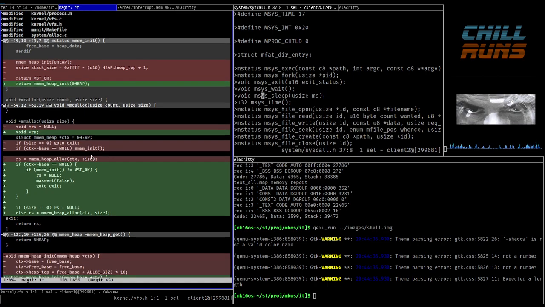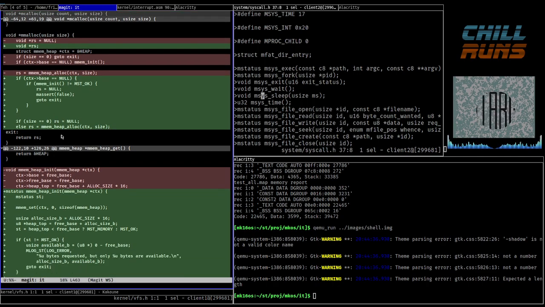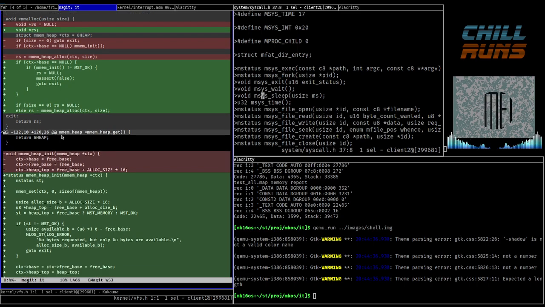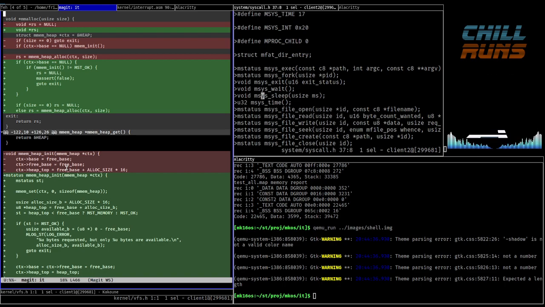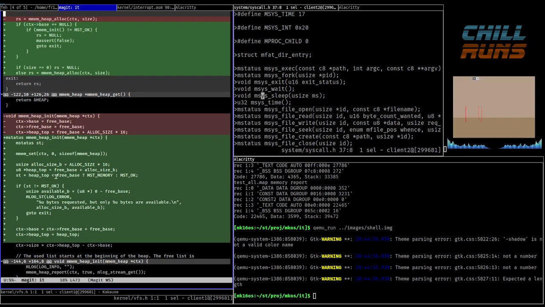In this one, the heap allocator, the dynamic memory allocator, does not check to make sure that the base of the heap is lower than the top of the heap. What that means is that if the requested allocation size for the heap is greater than the available amount of memory, then we do not work correctly. I should have gotten this right the first time. I added this bug, but that's not how it happened.